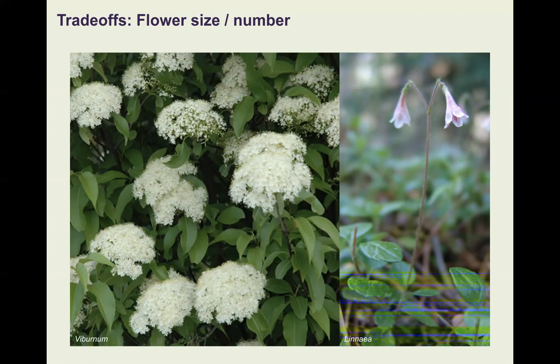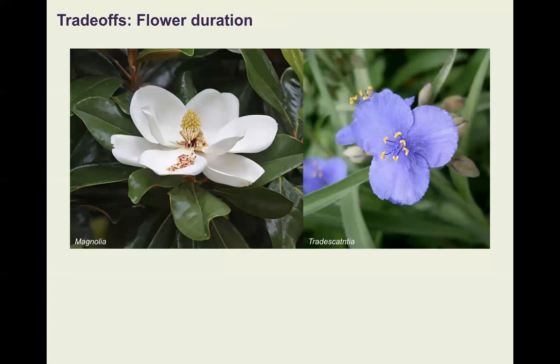So a lot of considerations there. Flower duration. How long does a flower last after it is made? So some flowers, like magnolia, those are flowers that last. They are open as individual flowers for several days. And if you got in and experienced those petals, you see they're very durable or tough petals on this plant. They're built to last, and they're going to last a few days.